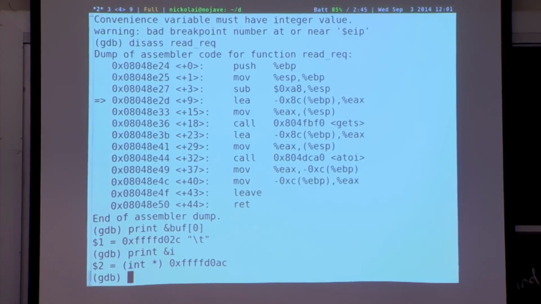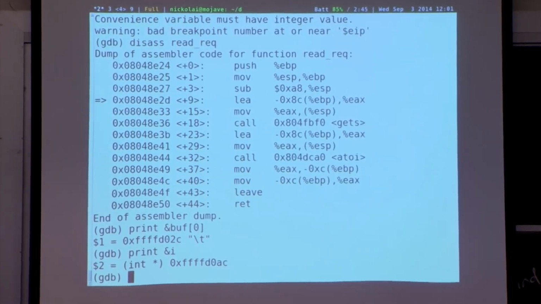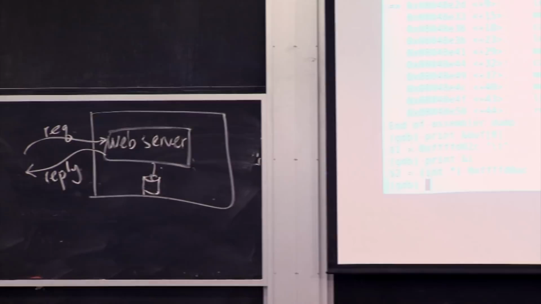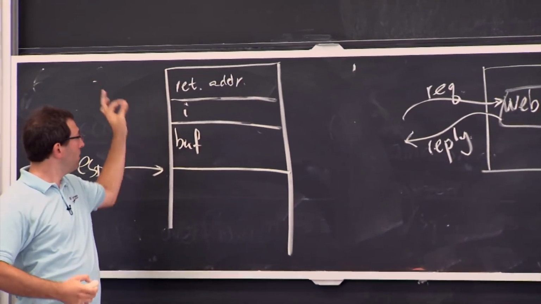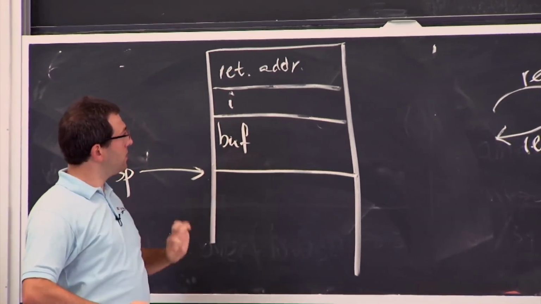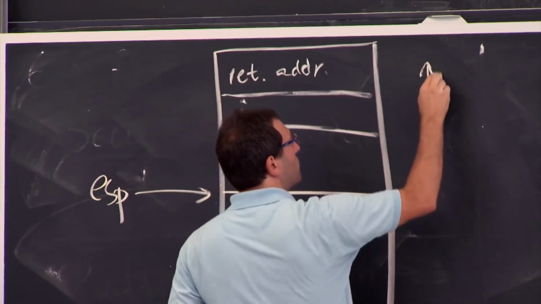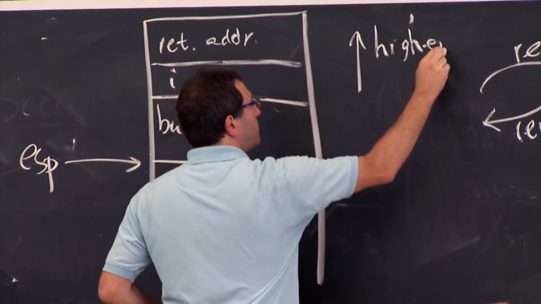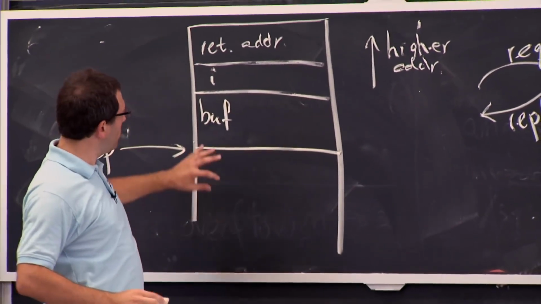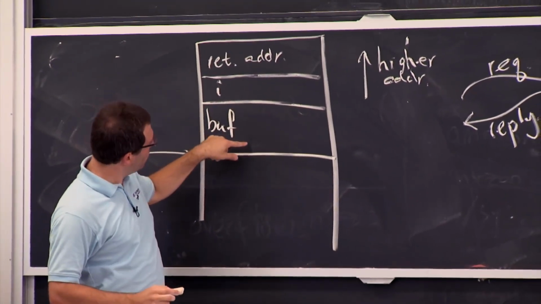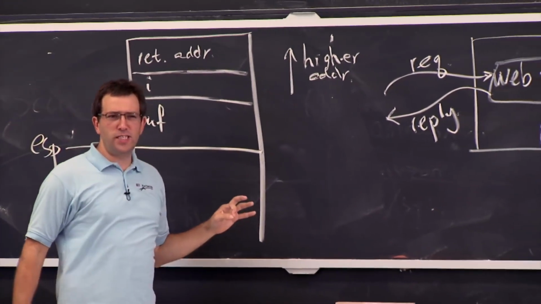So what's going on is that we have our buffer here on the stack, followed above by I, and maybe some other stuff, and then finally the return address into the main function that called redirect. And the stack is growing down, so these are higher addresses. So what this means is that we actually have to decide where is the 0th element of the buffer and where is the 128th element of this buffer. So where does the 0th element of the buffer go?